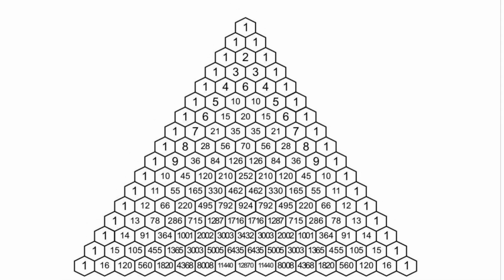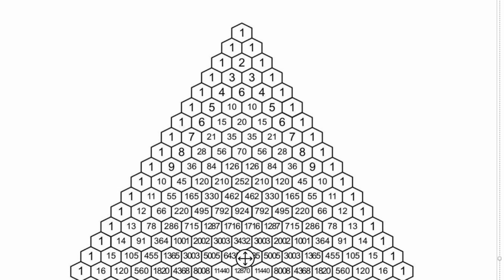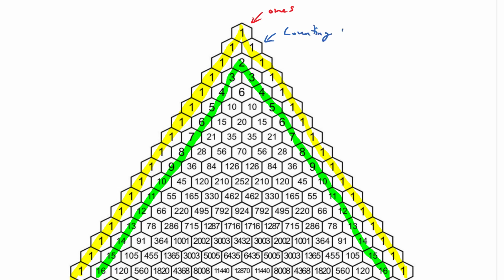For your convenience, I've created a very large Pascal's triangle. Let's look at some aspects of Pascal's triangle. If we look here, you can see on the outside of the triangle, this first row, it's all 1s. On the next row here, these are our counting numbers: 1, 2, 3, 4, 5, 6, and so on. But what it also is, is the exponent on the binomial that you're raising.